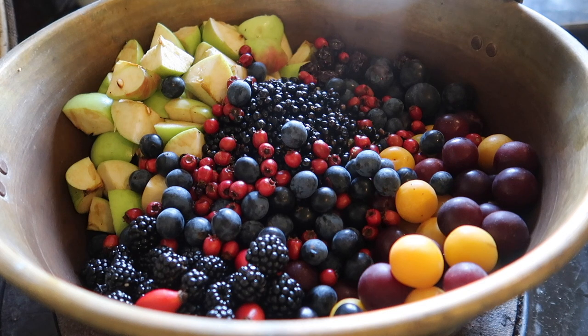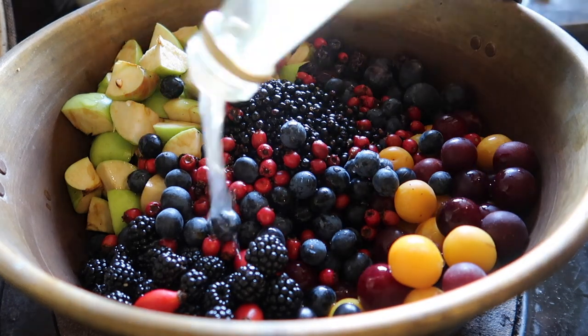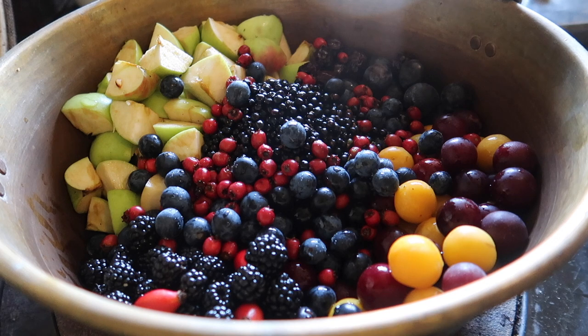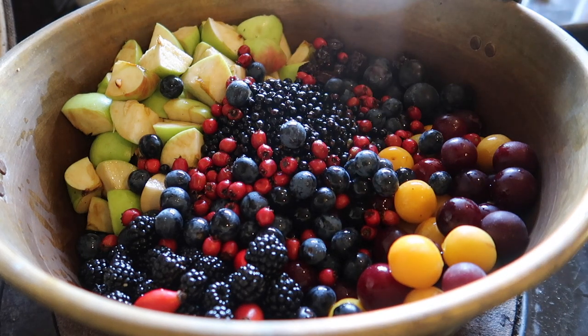I'm putting the fruit on the stove and I'm going to add my vinegar. The recipe called for apple cider vinegar, but it did say you could use malt vinegar if you wanted. Actually, other recipes I looked at along the same vein said to use white wine or red wine vinegar. I think all of which sound lovely, but I'm just going to use up the vinegars that I've got small amounts left of. So we're starting with a pint of apple cider vinegar. This is a leftover bottle of malt vinegar, so there's about half a pint of that one. And so we need one more pint of vinegar, and that's also going to be malt.